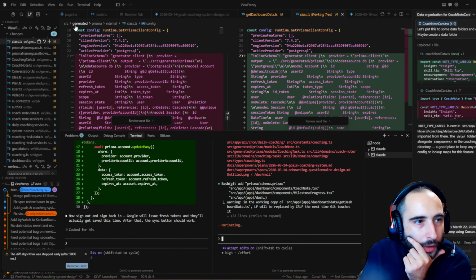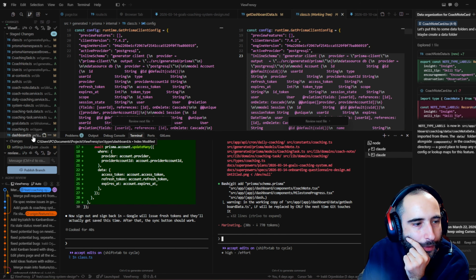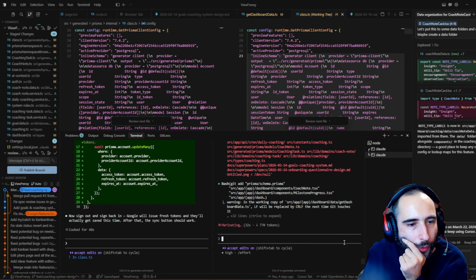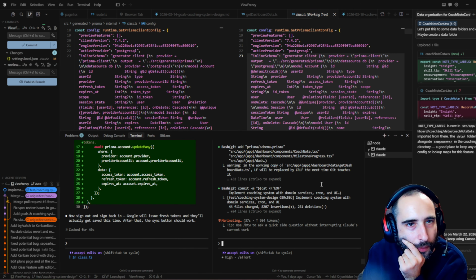Okay, so yeah, a lot of files actually. I got a lot of files, so let's better commit them. So we start with clean branch, clean tree.